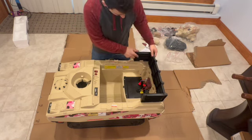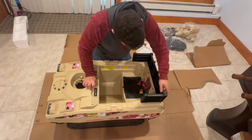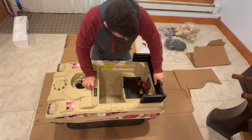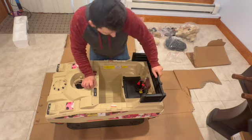Just like that, line it up with all the holes. Give it a nice push, hard push in. If you hear that click, give it a nice push, extra push, click, click. It's all clicked in. This is never coming back out again. So always when you put this in, you can never get this back out again.